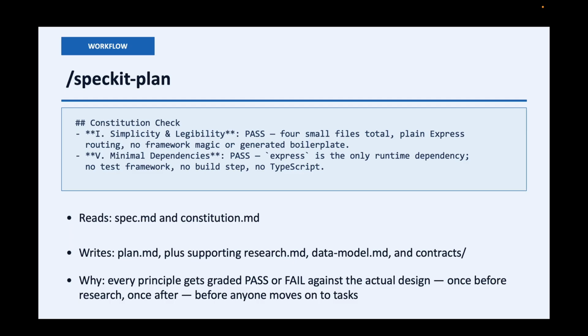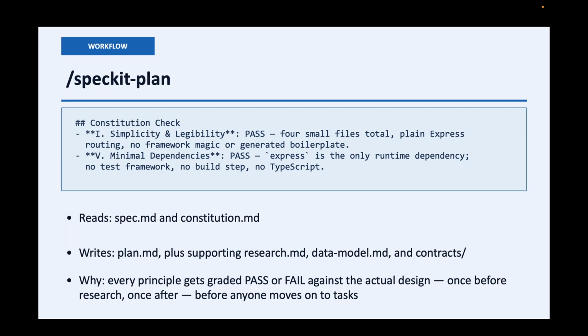Here, we're going to do this Constitution check. For each principle, we're going to see whether or not the technical idea and plan will pass or fail the principles that we defined before. At the top, for this example, we were checking against simplicity and legibility, to make sure it passes. If it passes, how does the plan pass that?